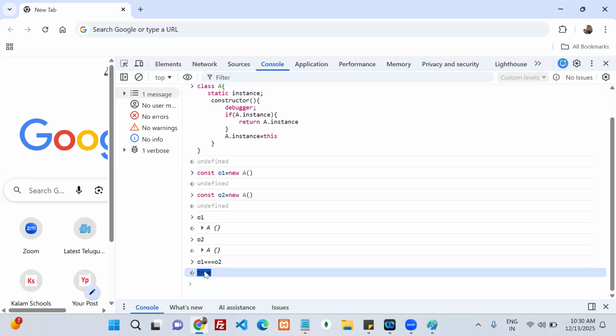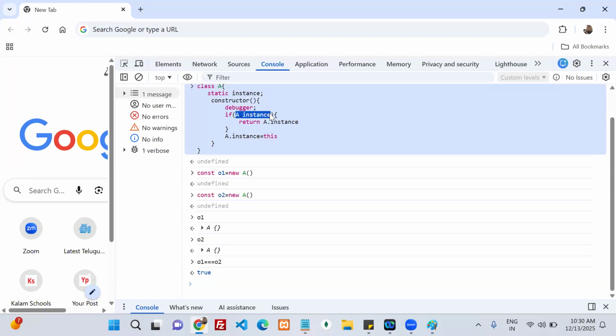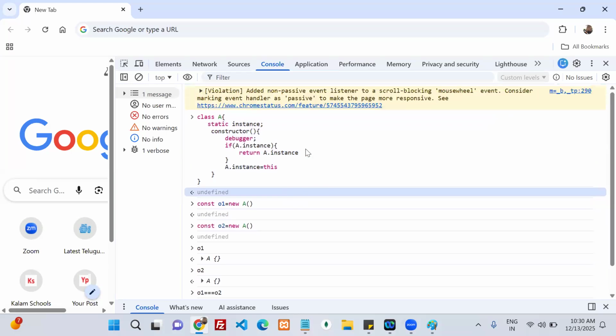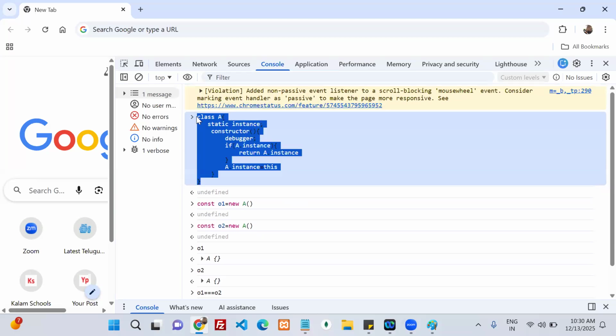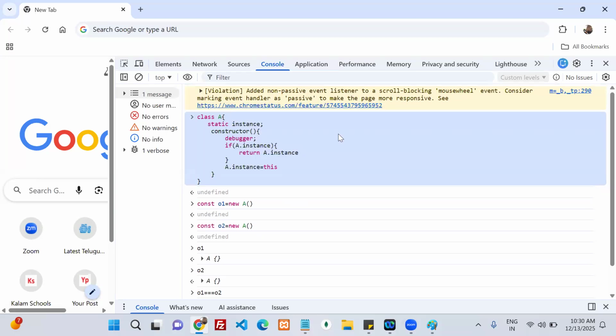Simply you can say that a dot instance value was not persisted for each and every object, and recreation happened in the past. Agreed? So this is the way you can create one simple singleton class in JavaScript.